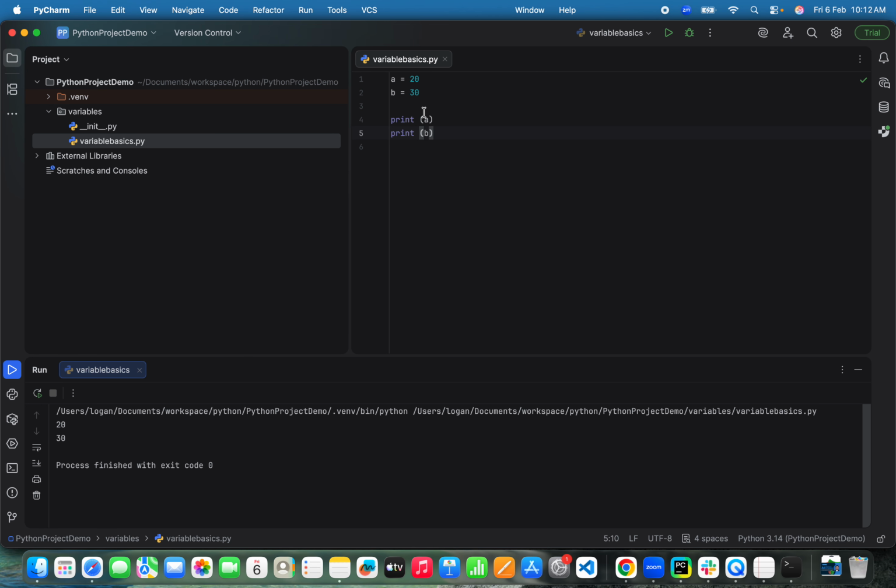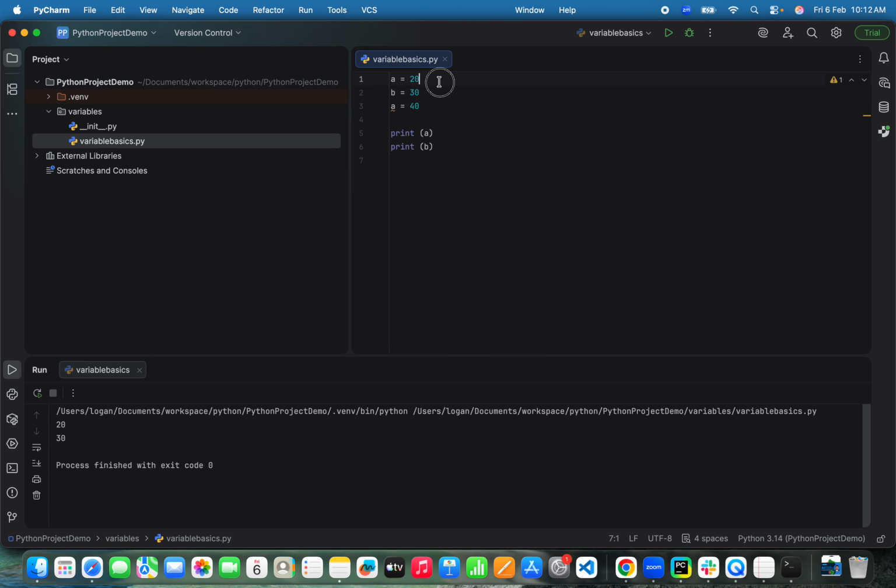That is good. The moment I write a again and then put 40, you can see that there is a small indication under a, and if I move my cursor over there, it says redeclared a, defined above without usage.